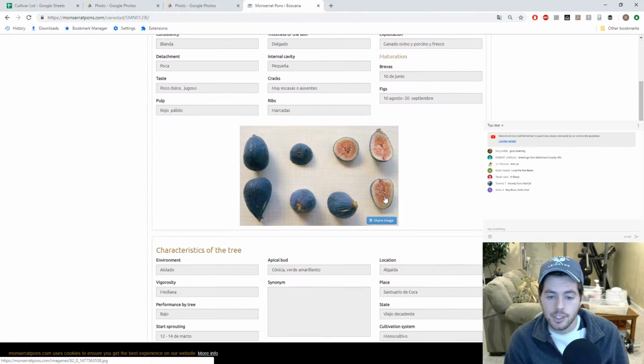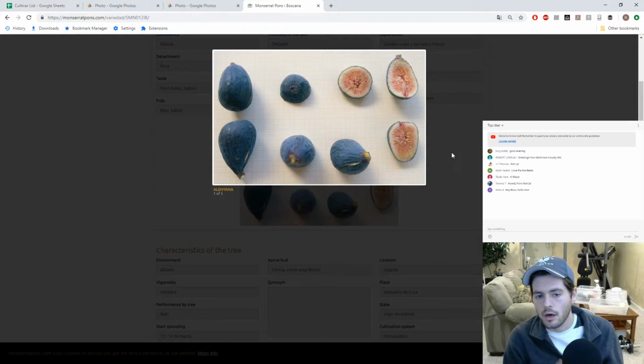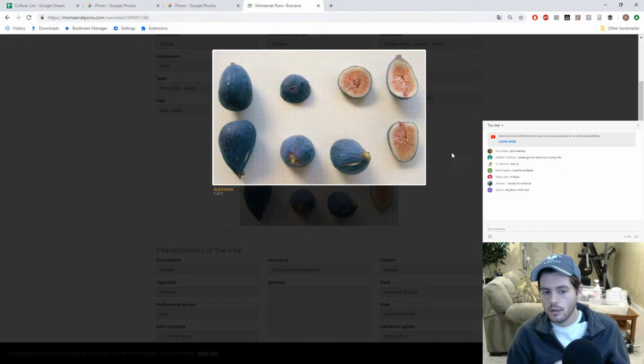But essentially you can see it kind of here in the fig. Let me give you guys a good example. These white little strands that are coming out, they're almost like connected to the synconium here. And these white little strands really do determine the texture of the fig. There are some other exterior things that'll happen as well to the texture, like honey or syrup that's also found within the fig. Really gets things a bit smoother.